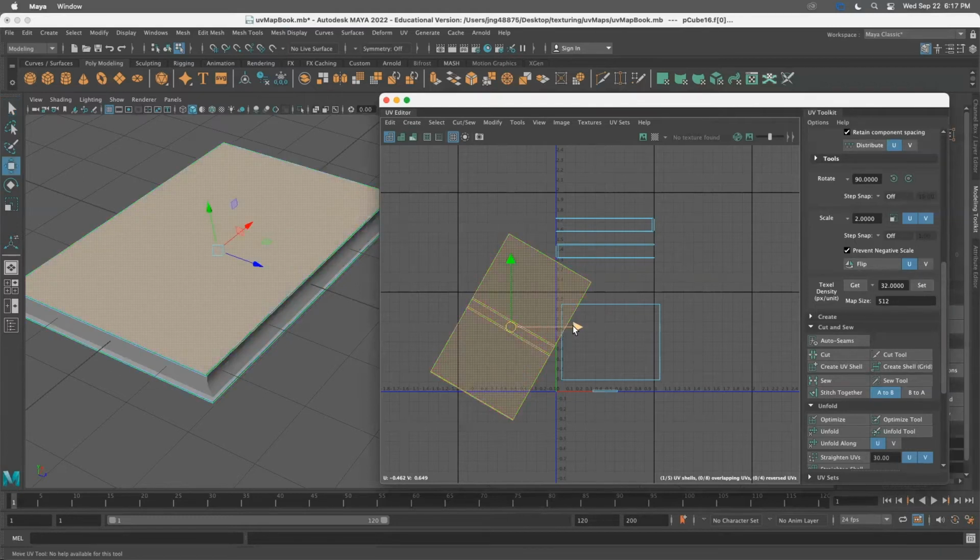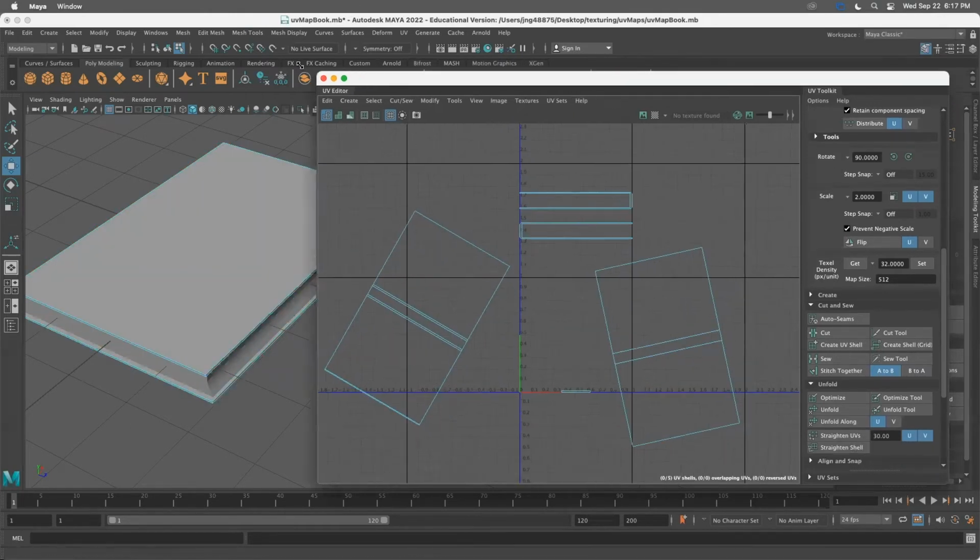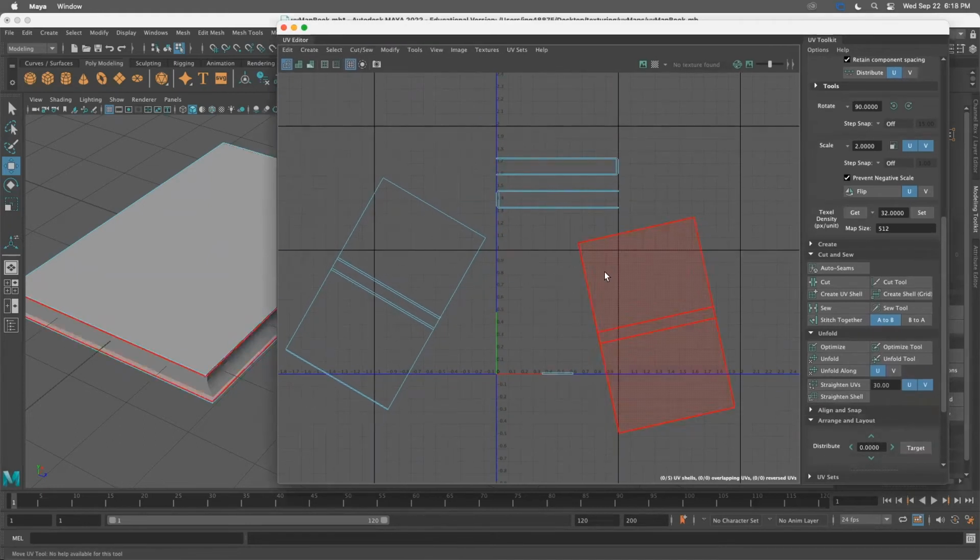So now we can clearly see. I'm going to move that to the left a little bit. This one also we have to unfold. Yeah, it's very clear. Now see, inside the book cover and outside the book cover, and then both sides. Great. So the next step is a little bit difficult, I want you to pay attention to this. So now we're going to place this where?